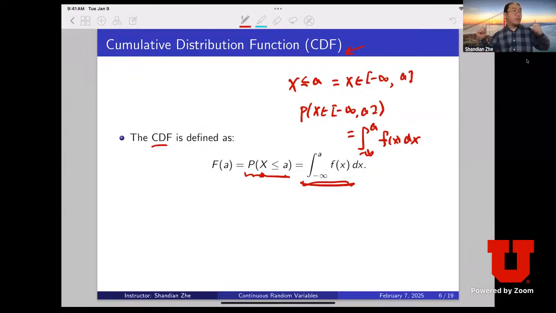Okay, this is just a mathematical definition, and don't ask me why they proposed this. It has been established for at least 150 years. But from the definition here, we see the CDF is essentially an integration of the PDF. And what we can conclude from this relationship, using our knowledge from calculus 1.